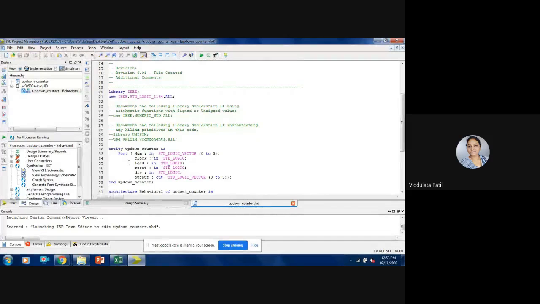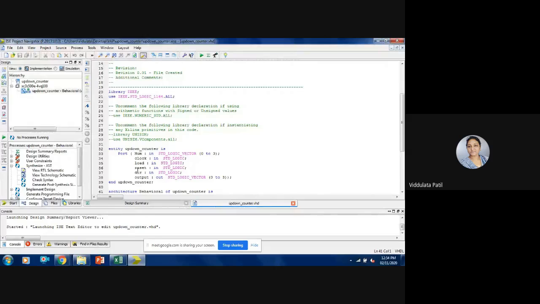Okay, so those pulses could be counted by this counter. Then we have a clock signal, that is an input port, then a load signal, so that it could load this number. Then a reset signal, so that we can reset this counter, and then direction. As we have two types of counters here, up counter and down counter, to decide in which direction it is going to count the pulses, there is an input port.